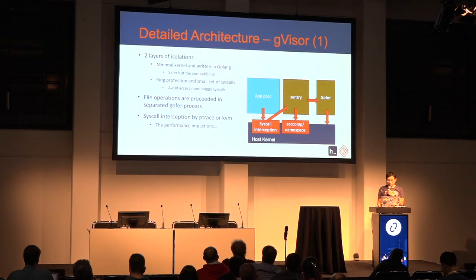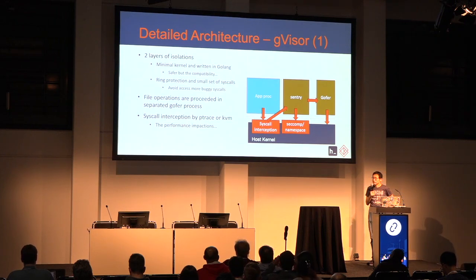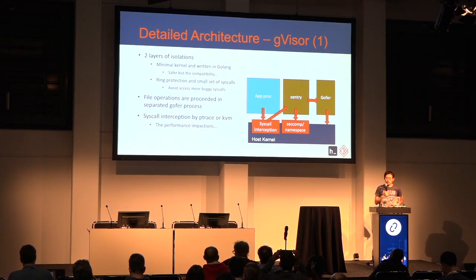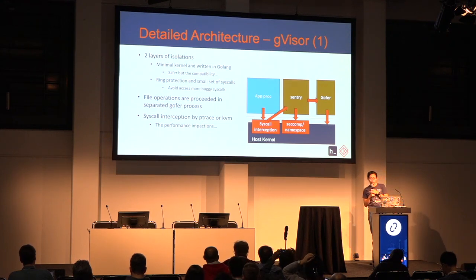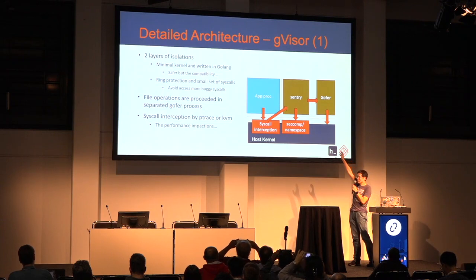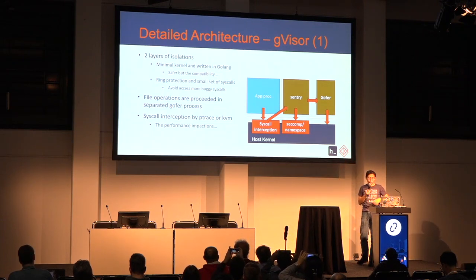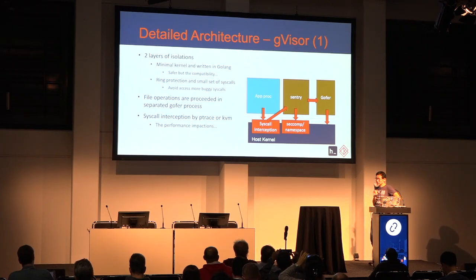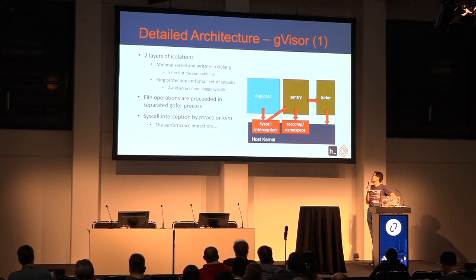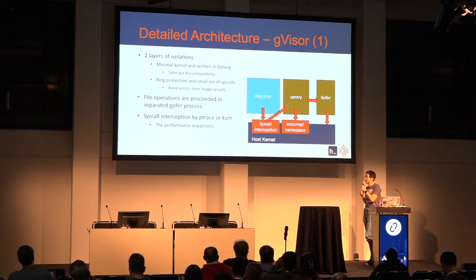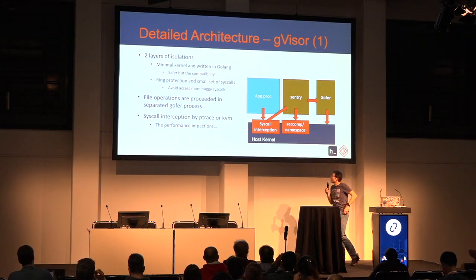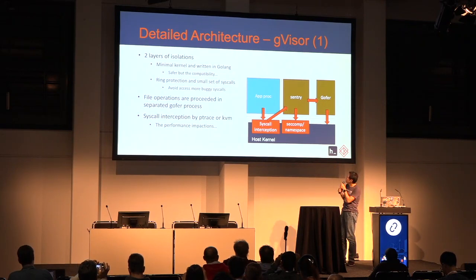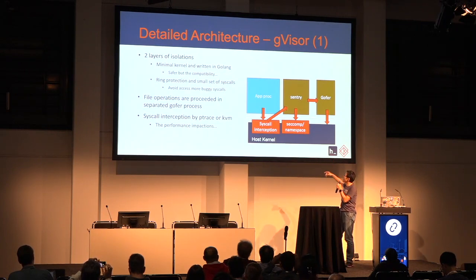So let's go to some new things. For gVisor, that's a bit different. The idea of gVisor is to use syscall interception, that they catch the syscalls to pass them to the user space kernel to process, and then go back to the application process. Only a small set of the syscalls will pass to the host kernel and will be filtered by seccomp or namespace, and this way they have two layers of isolation.